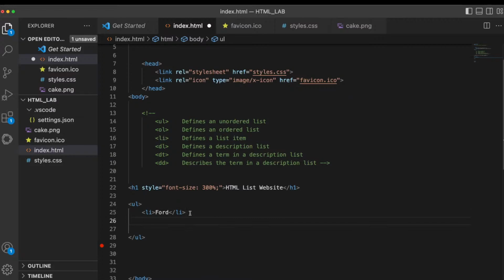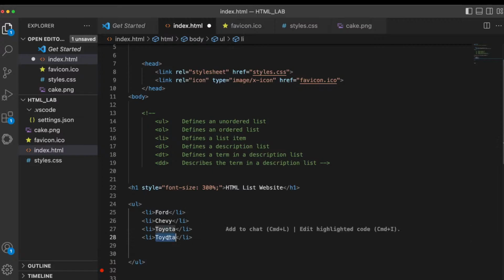Then I'm going to do another list item down here, which I'm just going to paste there, and this is going to be Chevy, and then I'm going to copy that and paste this here and call that Toyota, and we can do one more, and we can do Kia.